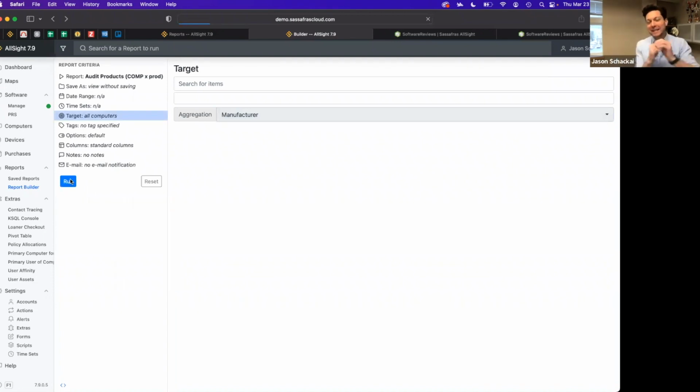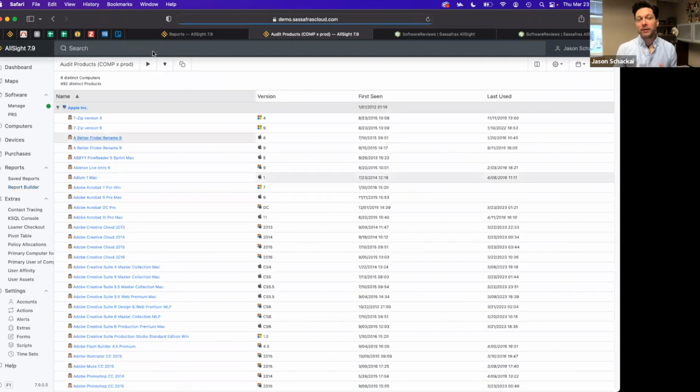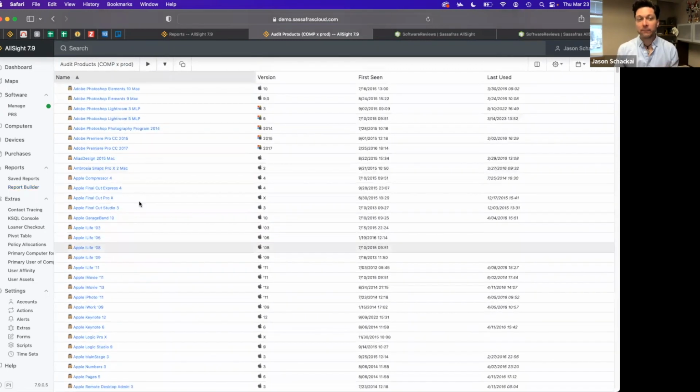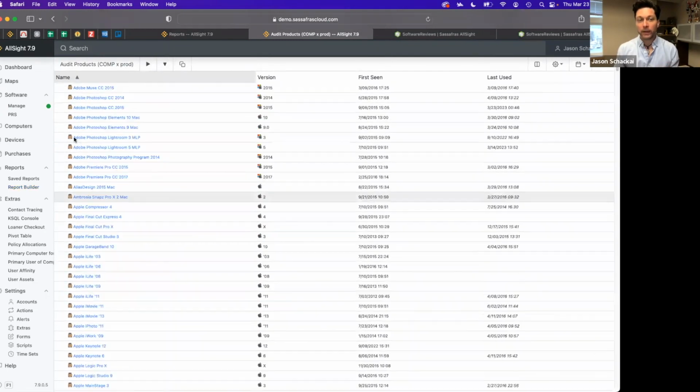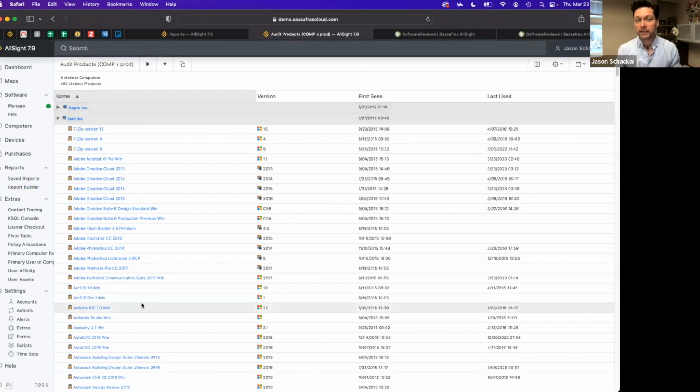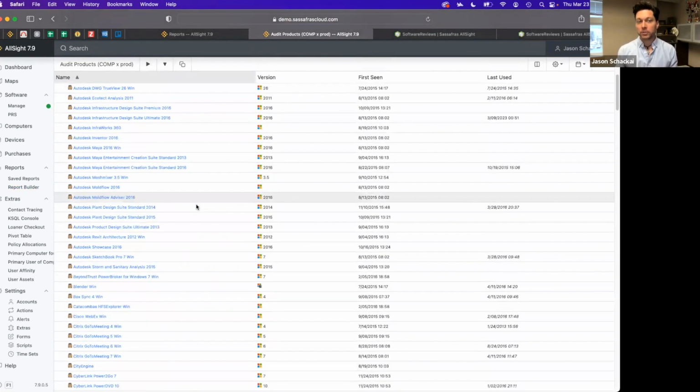we're going to get that same kind of aggregation, but instead of just collapsing all objects into one, now I'm aggregating by manufacturer. So this is showing me for my Apple computers, these are all the software that's been discovered on any of my Apple computers. If I come back up to the top and collapse that down, we can see, okay, so here's all of my Dell software installed on my Dell machines.